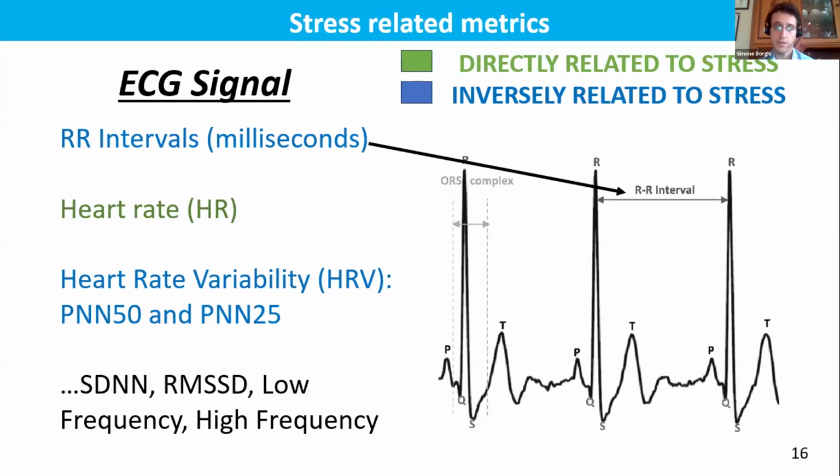stressful situation. Another important metric derived from RR is heart rate variability, which provides insight into the distribution of RR intervals. This reveals whether they are evenly distributed or more variable. Metrics, for example, pNN50, pNN25, and others are commonly used to identify heart rate variability. So, a higher and less variable heart rate is directly associated with stress.